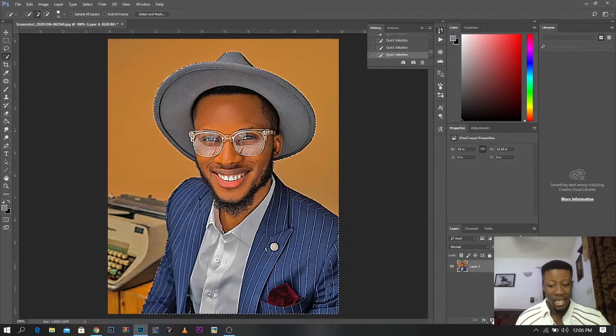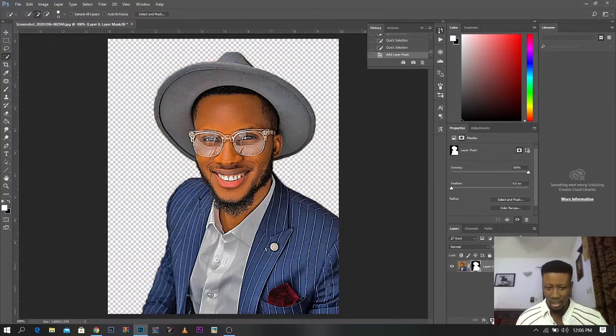Another thing is to add a layer mask on this image by clicking on it like this. I like it like this. With this mask right here, you can really redo and bring back some details you missed by using your brush. As you can see right here, change this to black and you wipe, and when you change it to white, you can recover it. You see how this thing works now. So I like creating a mask on it.